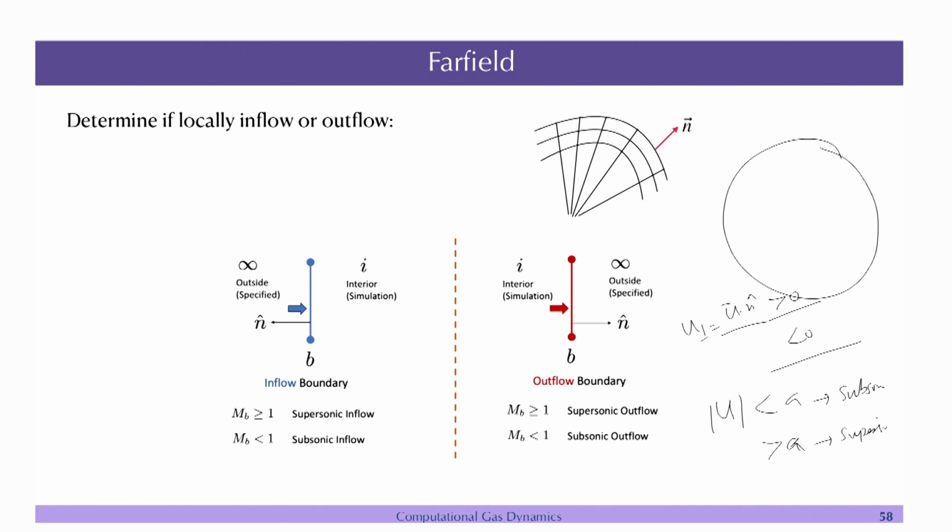So, you determine whether it is supersonic inflow, supersonic outflow, subsonic inflow, or subsonic outflow, and accordingly, if it is supersonic inflow or outflow, you just have one direction of the flow, so you can directly use those values. If it is subsonic inflow or outflow, you have to basically calculate those values using the subsonic relation.